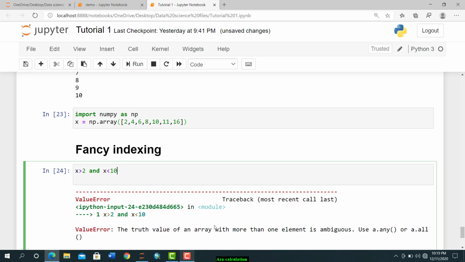And this error is all about this AND, because we can't use the Boolean AND or OR here. We have to provide a bitwise operator instead of AND, and we are going to enclose the conditions within brackets.